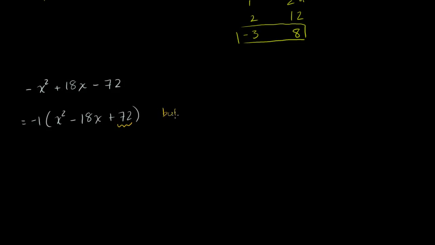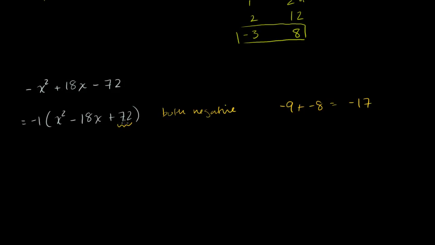So they're both negative. We could go through all of the factors of 72, and maybe you think of 8 times 9, but negative 8 plus negative 9 doesn't work. That turns into 17. That was close. Let me show you that. Negative 9 plus negative 8 is equal to negative 17. Close, but no cigar.